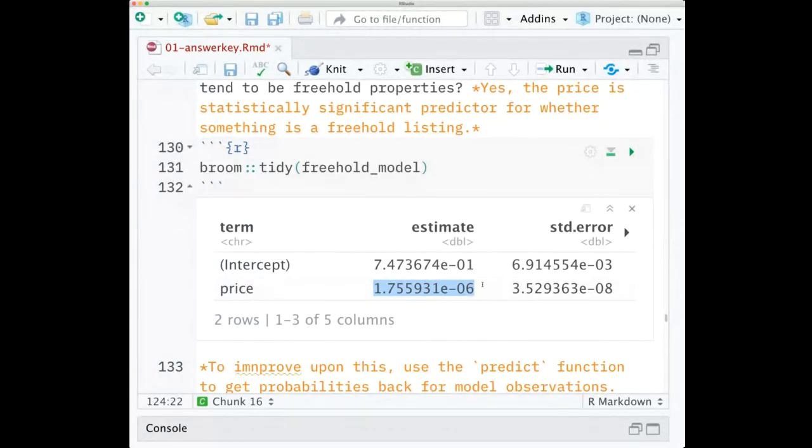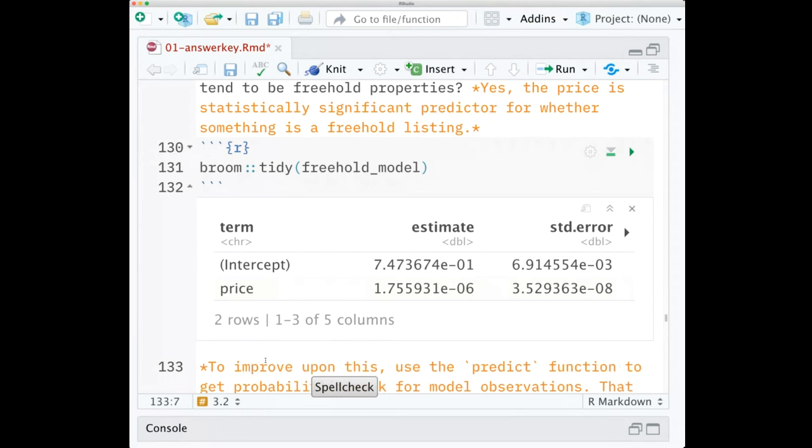That means that an additional pound to the price of a house increases the log odds that it's a freehold by 0.00001. That becomes important when, say, you increase the price of a house by 10,000, which is generally speaking a very easy change to make because they're houses, the probability changes quite substantially. So keep in mind again that we're still dealing with linear regression and the x's have not been transformed. So this is in terms of raw price. So if you were able to get this result somehow, that's great. All that's required is that you look at the estimates from the model.